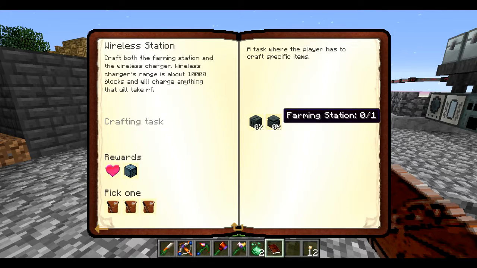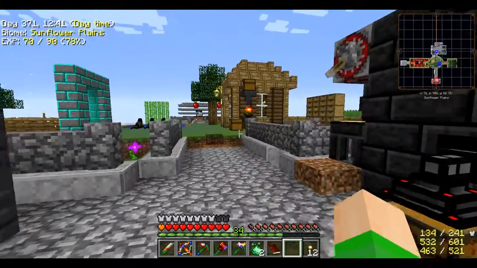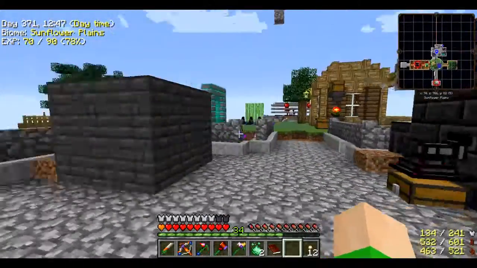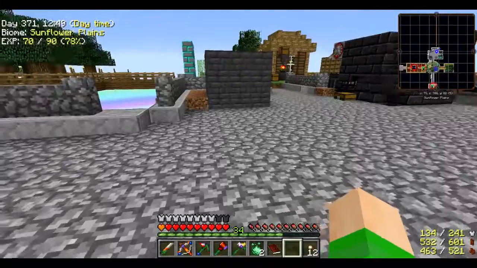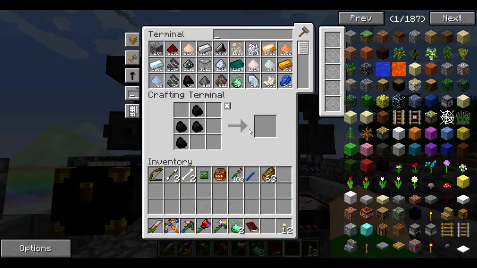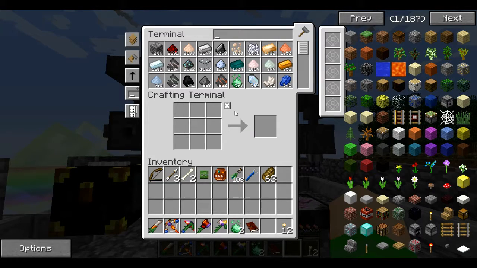Let's see, wireless station. Craft both the farming station and the wireless charger. Wireless charger's range is about 10,000 blocks and will charge anything that will take RF. So that, but when we get into flight, we can just walk around our base having our jetpack charging, fly around, and it will charge as we use it. Well, anyways, we've done a lot of crafting. I know it didn't seem like a lot, but that was actually a lot of crafting to get done.